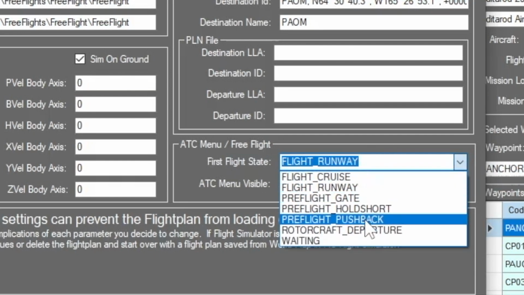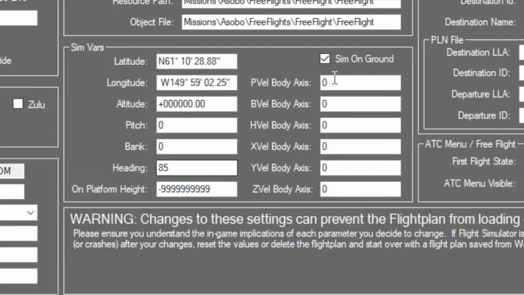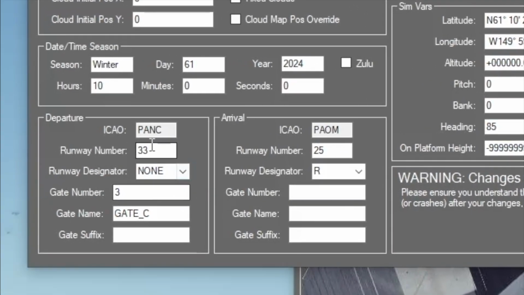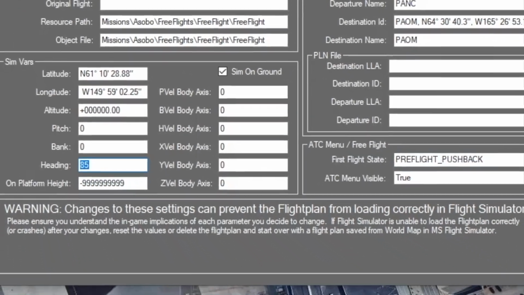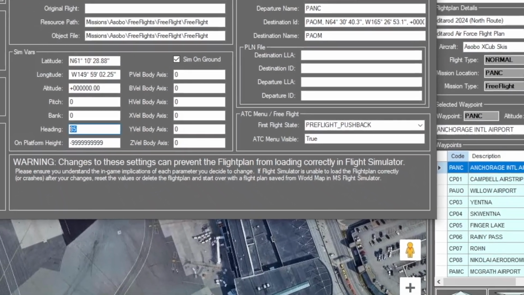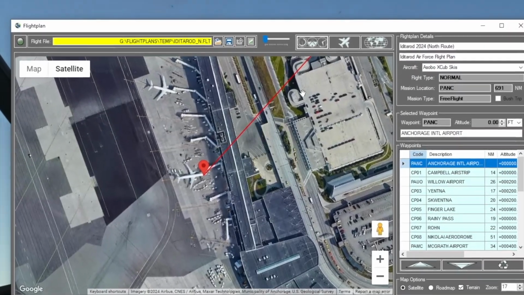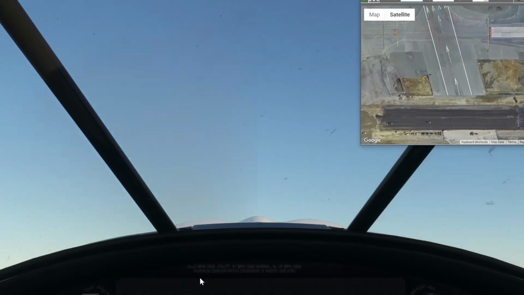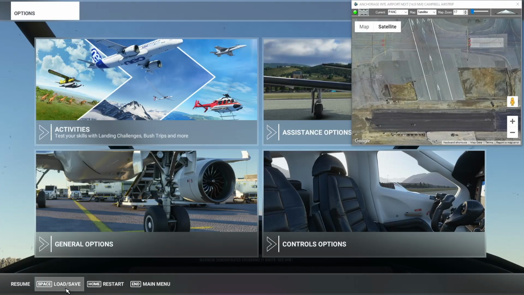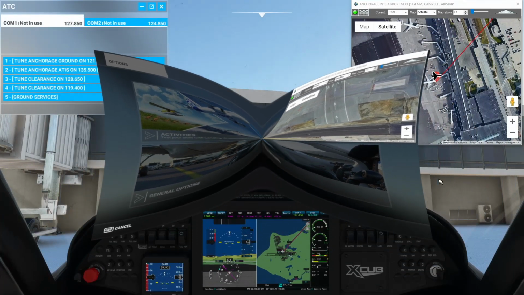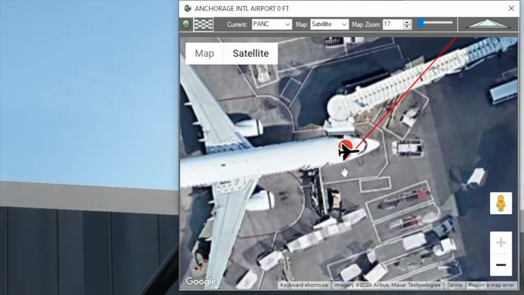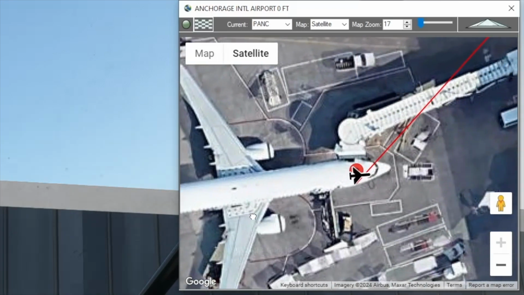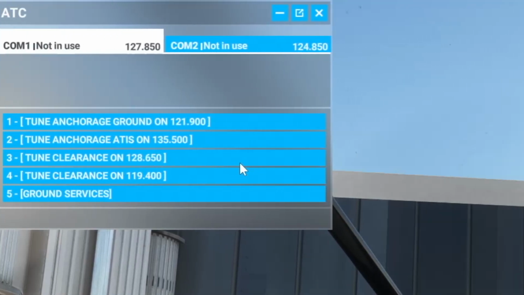But we're going to be in pushback. We're still on the ground. We still want runway 33, but we're back at gate C3. And in my case, I'm pointed 85 degrees, which will be pointed about correct for our gate. So I'm going to save those changes, again, using the exact same flight plan I've been using the whole time. And we'll just reload this straight from the cockpit. As long as it's going to let me get away with it, I'm going to continue to do it from here. And now we're spawned at the gate, back where we asked for, underneath the nose wheel of this 737, or whatever it is. In this case, we're ready to be pushed back.